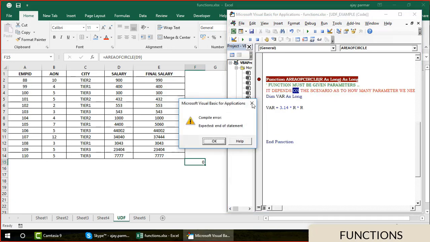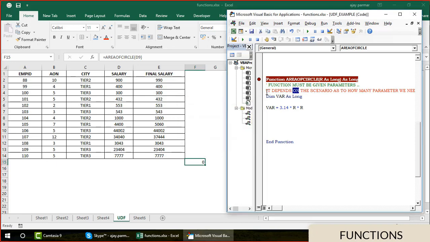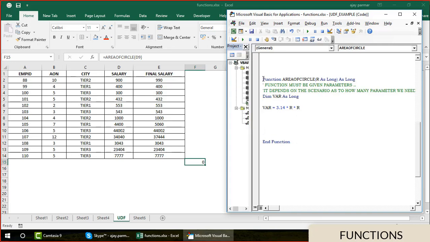It can be 3, 2, 1, depends. Sometimes maybe you don't want to create them, I'm not saying this is mandatory. I'll give you an example where we can use the function without the parameter. But guys, 99.9% of the time we use the parameters because we want to take the values from the Excel.